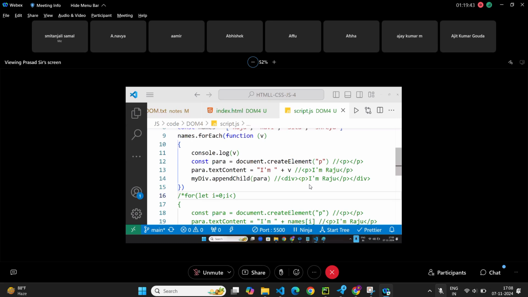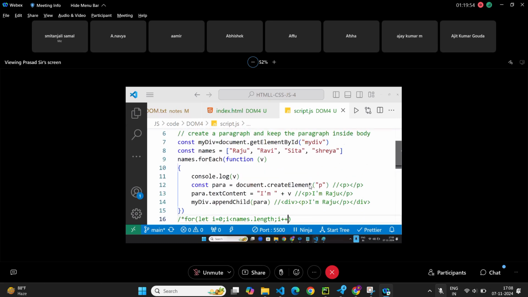Now everyone guess this. Anyway, I deleted one, I just put it in a comment. Only this one is there. Now, if I increase one more name, can anyone tell me what will happen? One more paragraph will be added, right? Do I need to change any program?